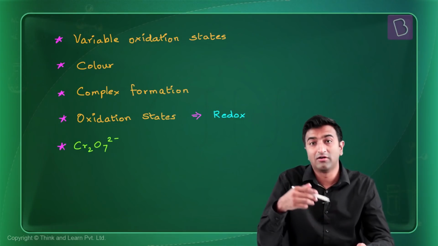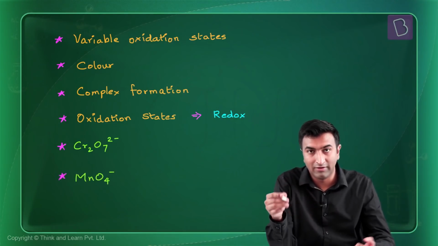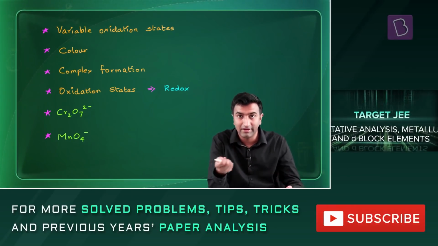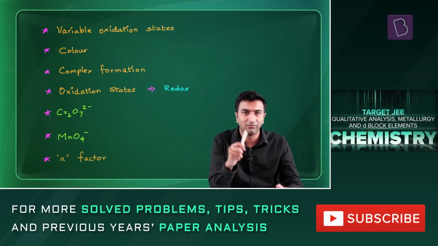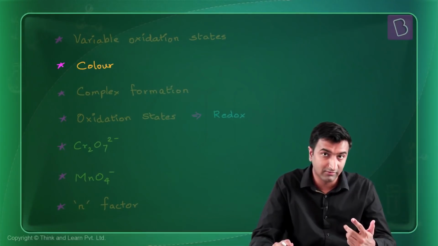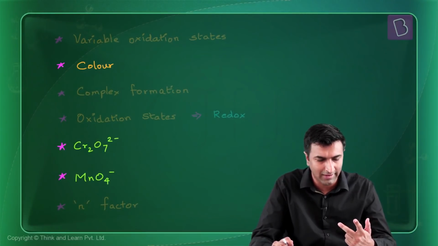they could be solved knowing what happens when dichromate is in the basic medium or in the acidic medium, or MnO4- permanganate is in the basic medium, acidic medium, or neutral medium. So these reactions are very, very useful. Figure out n-factors. We'll do those in the actual question parts. So revise the colors, revise the formation of these two compounds specifically, manganese compounds and chromium compounds.